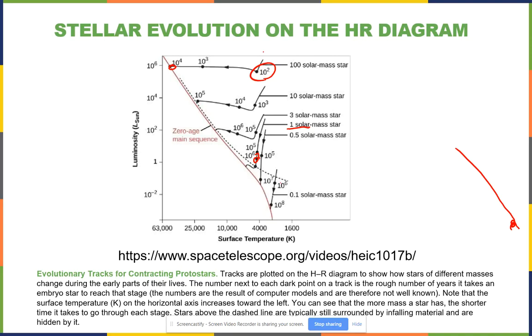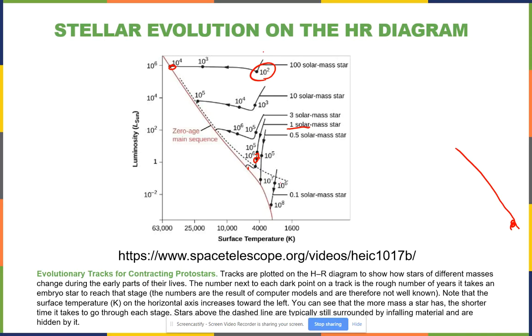It's not even on the main sequence after 1 million years. And eventually it will make its way to the main sequence, and then it will burn for something like our star, about 10 billion years. So it's a really long time, over 1 million years to become a main sequence star, but then it's going to be a main sequence star for 10 billion years. So compared to its lifetime, that's a short time for birth.